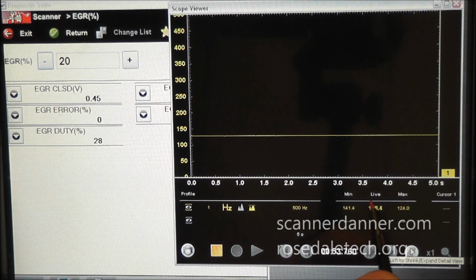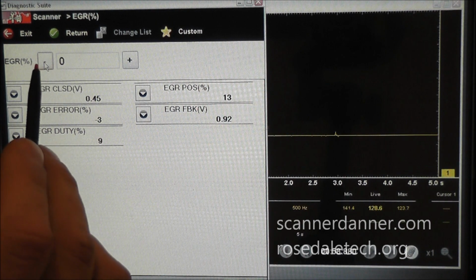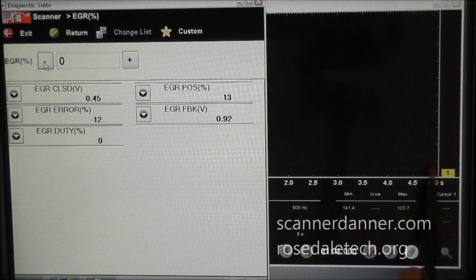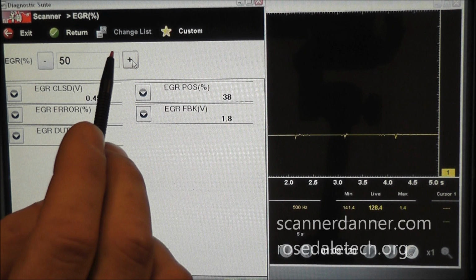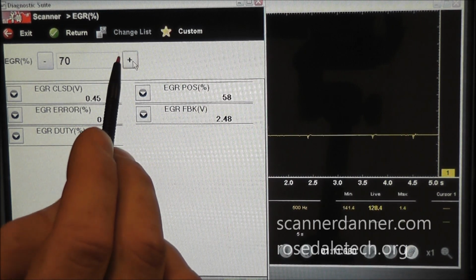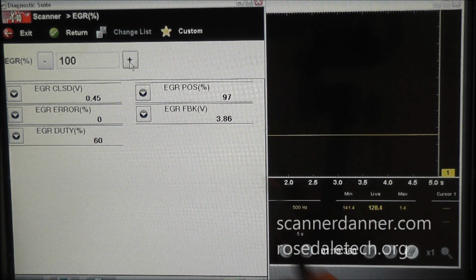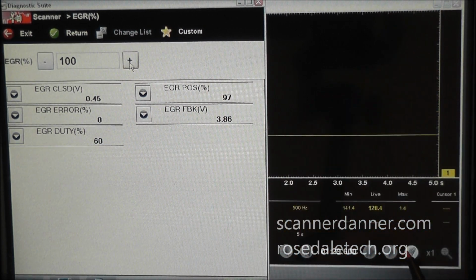Okay, watch this number right here, this 128.4, that's the cycles per second. I'm going to change this duty cycle. So this will be off, and what we're going to see with the signal off, of course, is my graphed frequency is going to go away. And as I increase this signal, so there's 10, 20, 30, 40, 50, 60, 70, 80, and so on, you guys can see that we're staying at 128.4 cycles per second. So that little square wave you were looking at on that other screen is occurring at 128.4 cycles per second all the time. Let me go back to that now.